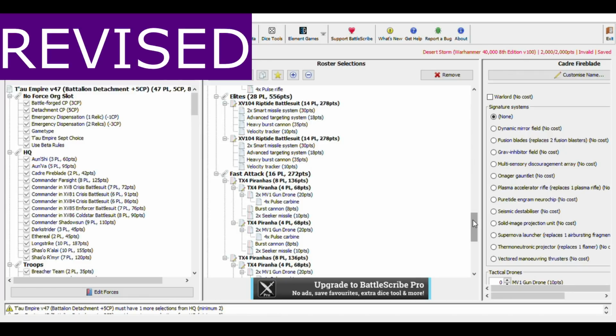Having the velocity tracker can be really effective, right? So if they're going to be in Shadow Sun's Cao Yun bubble, they're not going to be moving for 2 turns anyway. So why would you take a different support system, primarily the target lock? Having the velocity tracker allows them to add 1 to their ballistic skill against targets that are flying. And so having that ability is going to be more beneficial than the target lock in cases where you're in the Cao Yun bubble. However, if you're planning on having these guys be more aggressive, moving around the tabletop, putting pressure on objectives, then the target lock is the better choice.